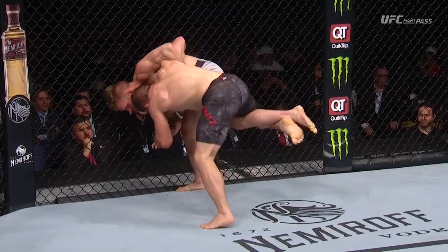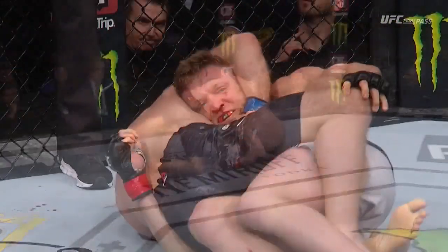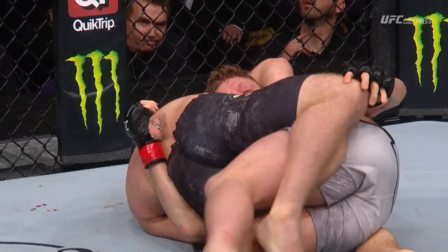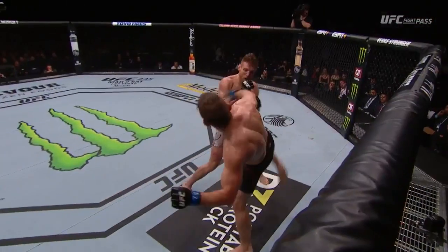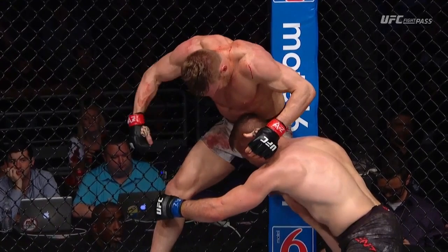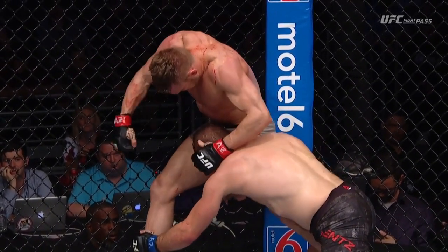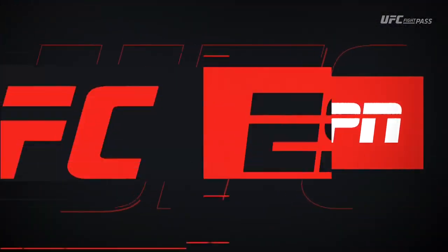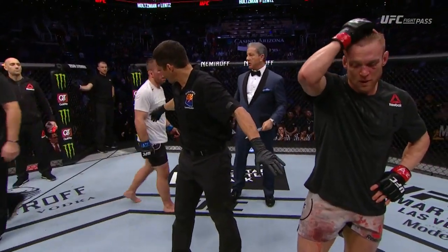Very nice. But the fight was won right here from this little trip. He goes for this trip. If Holtzman defends it, he goes under the arm and takes the back. This guillotine attempt was deep. That took a lot of toughness from Holtzman to stay with the problem, which was the legs. And that right high kick lands here and there. But as we see here, man, big punches landed on the takedown attempts. These guys beat each other down. Holtzman pretty efficient on the feet, attacked the body well, but Lentz's wrestling was on point.